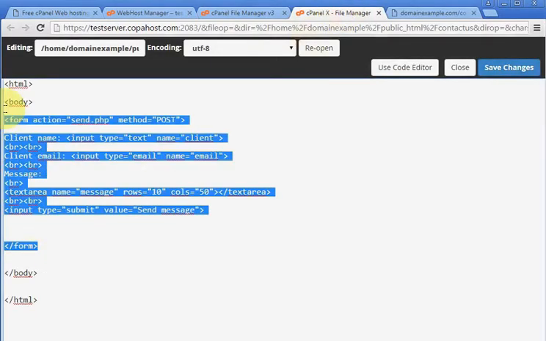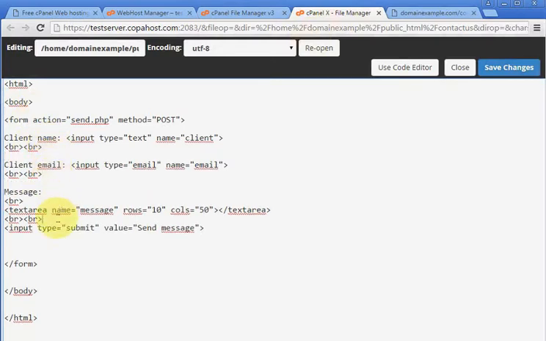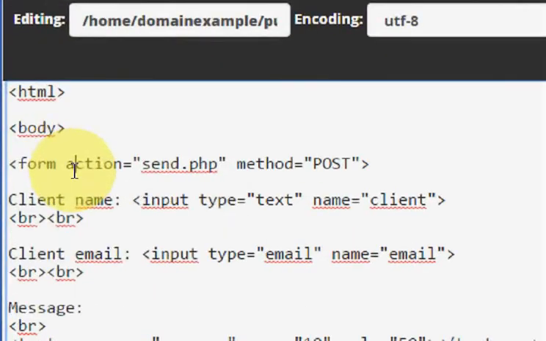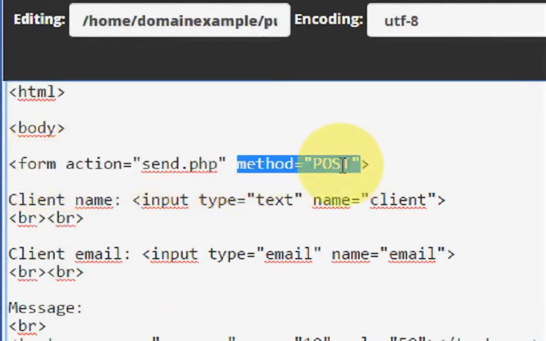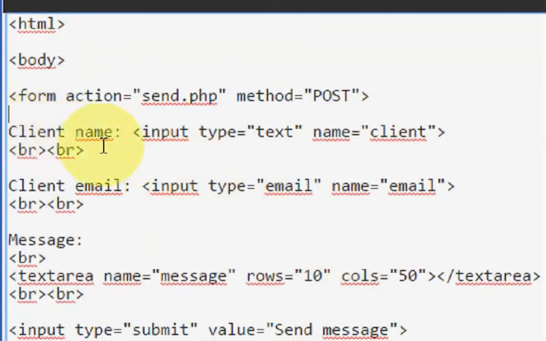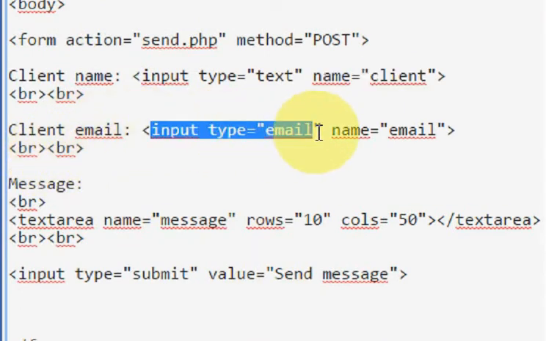Just to recap how our form is. First of all, we have form action with the file which will handle the request, method equals post, so that you can hide the parameters for our safety. The field client name, input type equals text, name is client, client email with an input type equals email, and then the name is email.